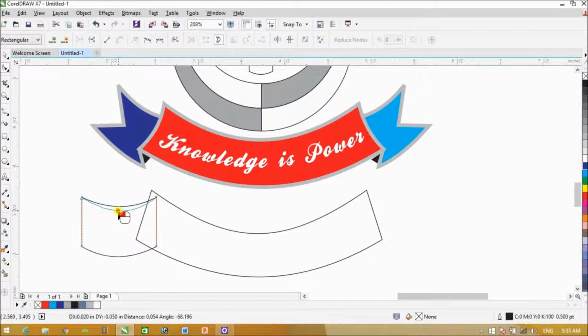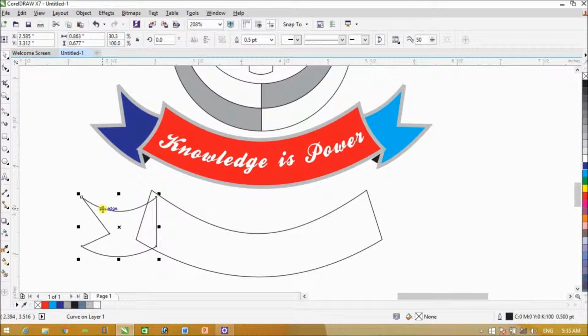Now we need to add a node here, and I think this is okay now. Now double click on it and rotate it.